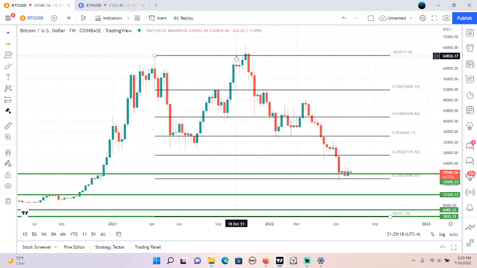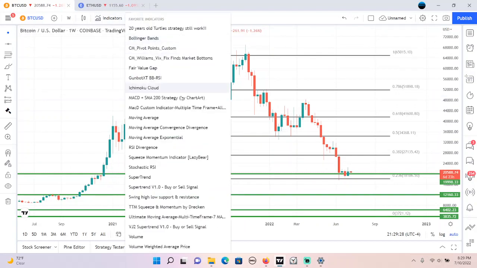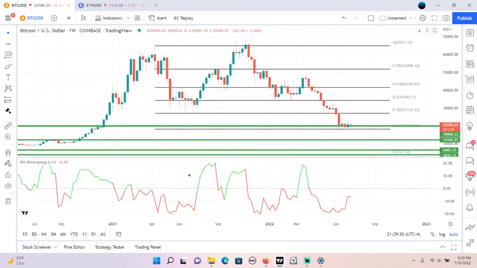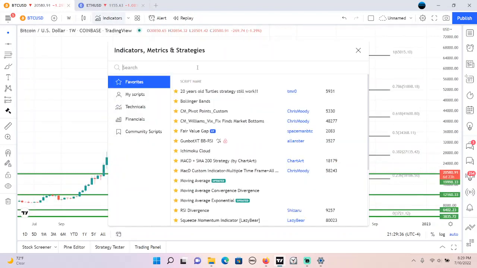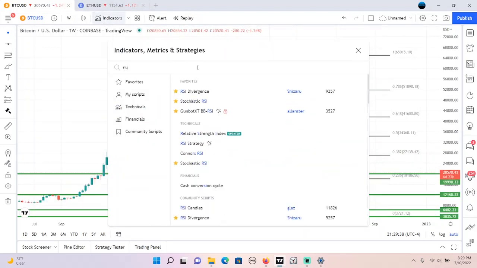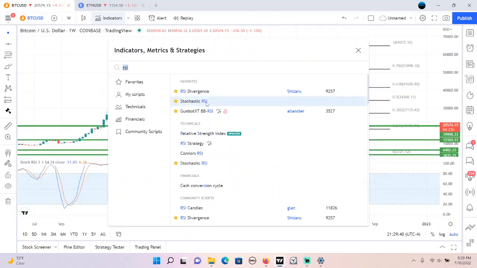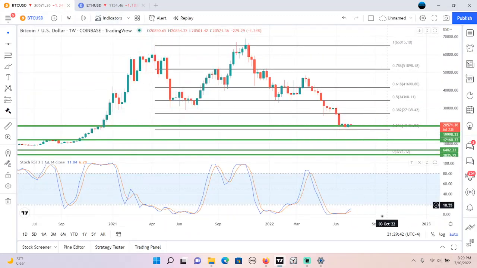You don't want to use this all in itself. You want to use this with the help of other levels. See, I drop in the RSI here. This is a different one, the Stochastic RSI here. Whoa, now we're at a really low point.